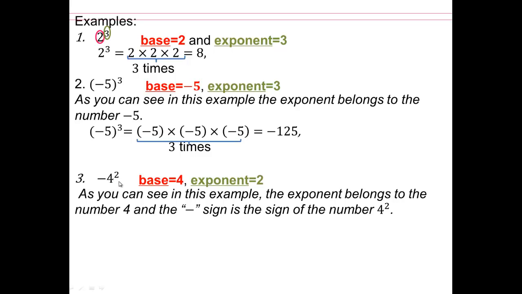It is very, very important you learn to read this distinction. It will prevent you many, many headaches. So this is negative of 4 times 4 because the exponent belongs just to the base of 4. So you're going to have negative of 4 times 4, which is 16, so negative 16. So it's almost like you have a parenthesis after the negative, and then you're doing whatever you want. So the negative does not belong inside the parentheses of 5 like it did here, but on the outside. So make sure you understand that.